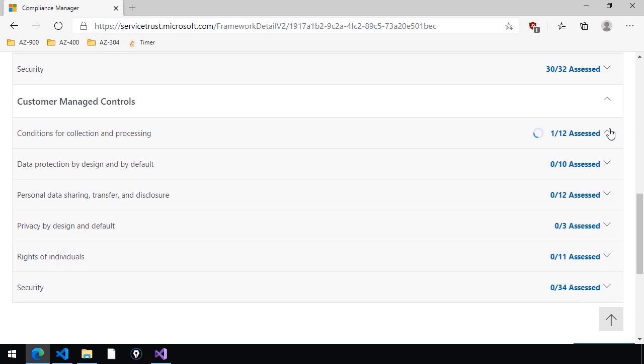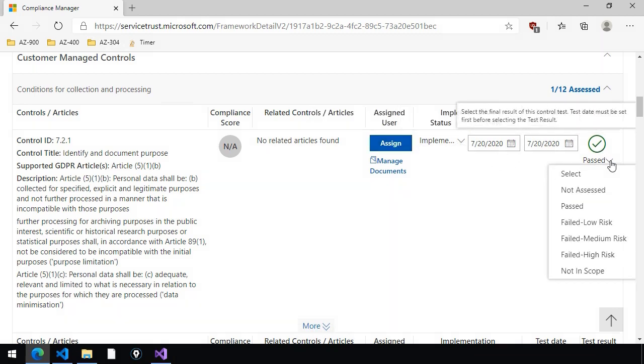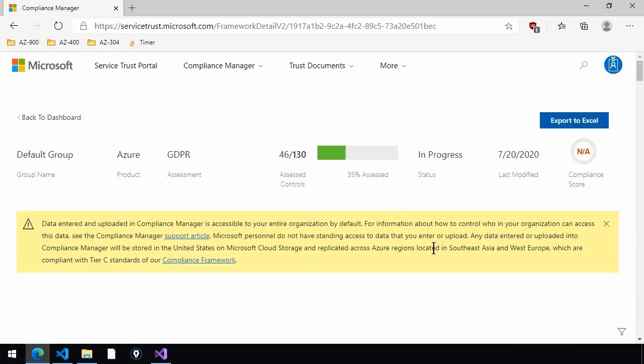And you notice here, let's just open up the first one in the list. You can assign any of these controls to a particular person. Maybe the lead developer in your organization is responsible for whatever this particular control is talking about. You can assign him or her this task. They can come into Compliance Manager, work with you, and then you can update the status. You can specify the date and the test date and then the test result, see? This is a really nice offering that Microsoft gives you basically is a convenience for being able to more easily track your compliance status. And then as I mentioned, you've got export options.